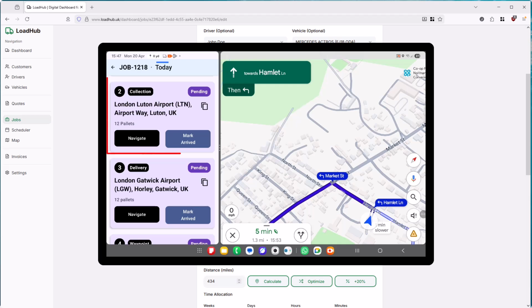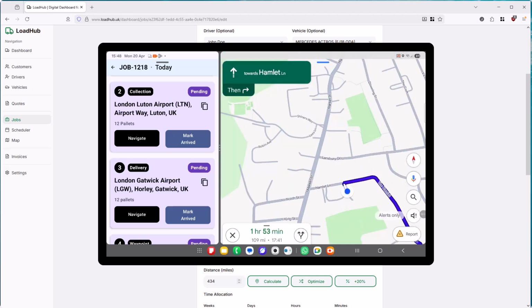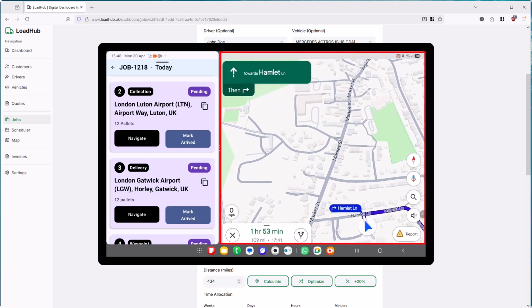So back on the Android app here, the driver is sitting in the cab at the depot, the starting point. Let's say that he sees he's taking 12 pallets to Luton. So let's navigate to that. So the map is initiated, and that is really just the standard sat-nav situation, and you would navigate to London Luton Airport by using the sat-nav.